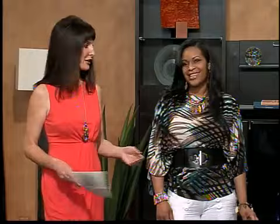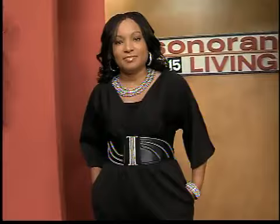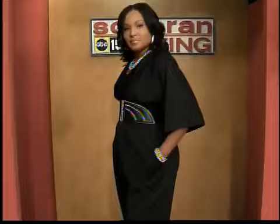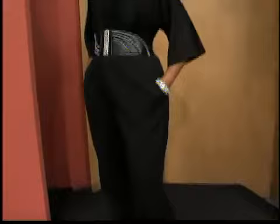LaTonya has designed all of these creations, and they're absolutely beautiful. This is Dorana — she's wearing the jumpsuit. They call it the pear figure, so she's got a little bit more fuller here. The garment is loose and fitted, so we don't want to be too tight around that area. We want to fit and pull in the waist where we draw attention. By pulling it together and pulling it tighter, and as she accessorizes the garment, you want to pull the eyes up and look in all the right places. It's not too baggy — just baggy enough to not be too tight. Thank you, Dorana.